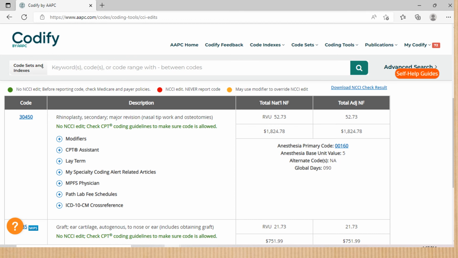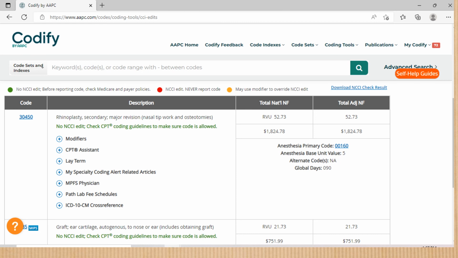And then the orange is for a modifier that may be applicable, and you just don't want to assign a modifier because it's orange or yellow, but you want to make sure your documentation coincides with the usage of a modifier. If not, then you're going to be unbundling your services, and for those of you who are new to coding, that is fraud. And we don't want to do that. So again, green is for go, red is for stop, and yellow or orange is for warning.